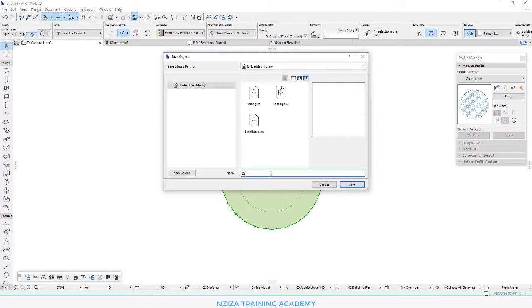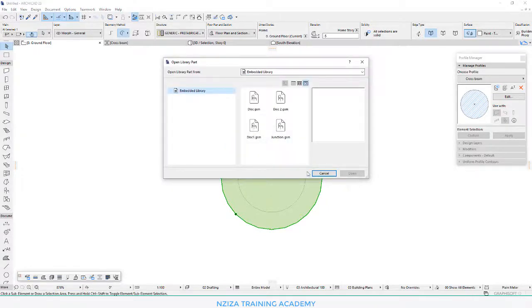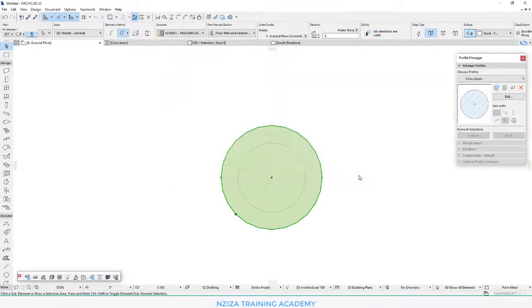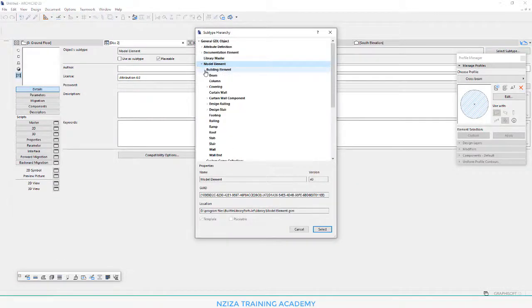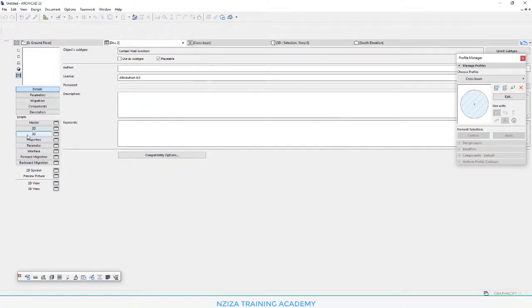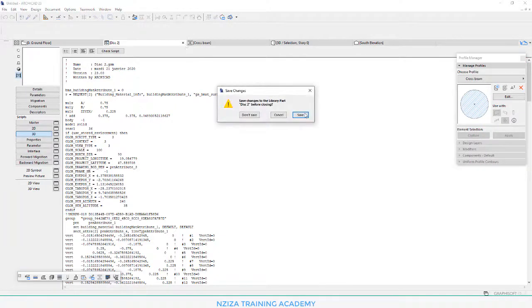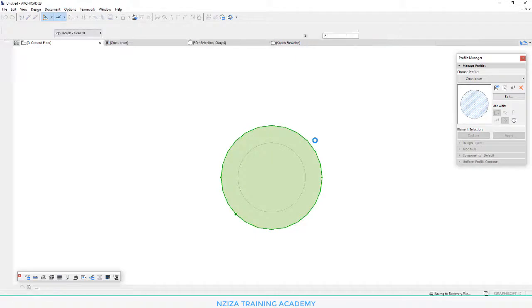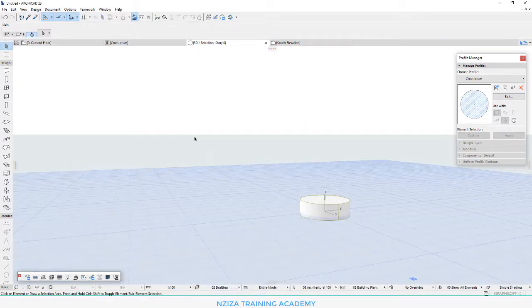It's going to be disk 2. Save, Ctrl Shift O to open that disk and change the subtype. Save. Go to 3D.